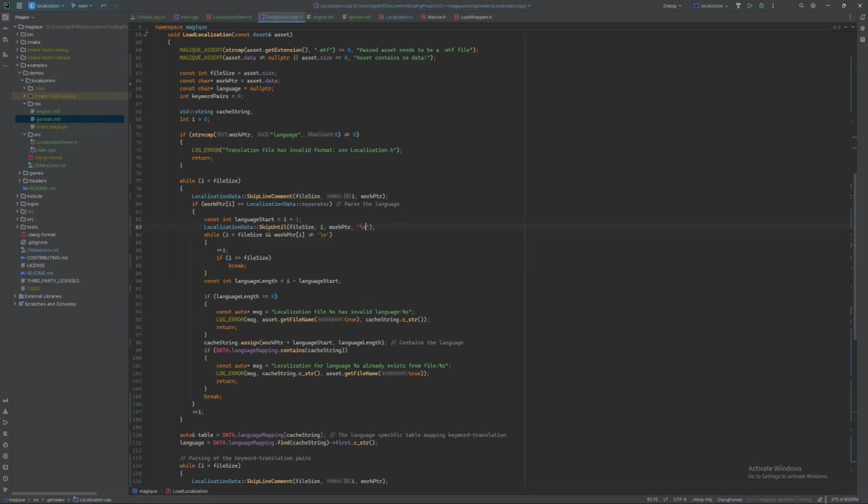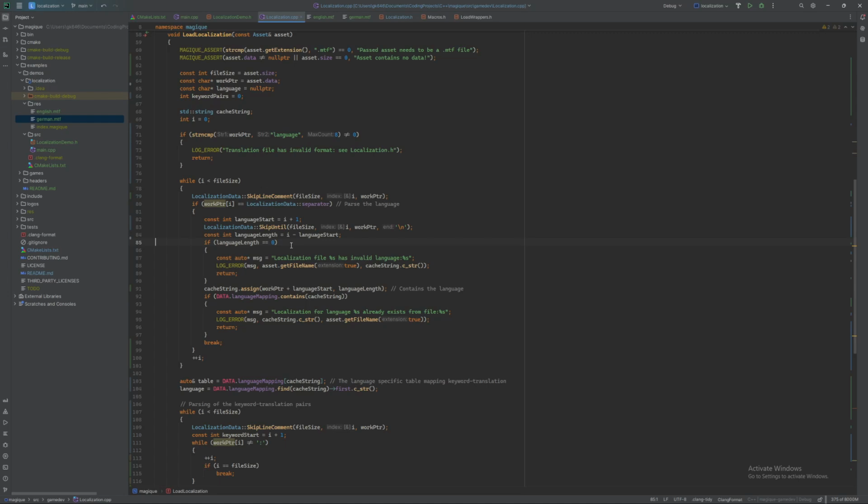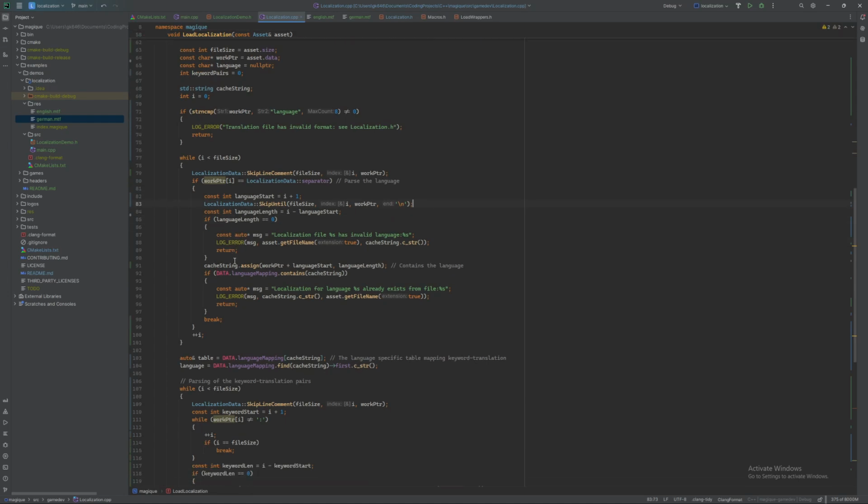I guess I'm now skipping to the new line separator here. So, yeah, because I'm passing the language, so I'm skipping to the new line. This is all the same. Right.